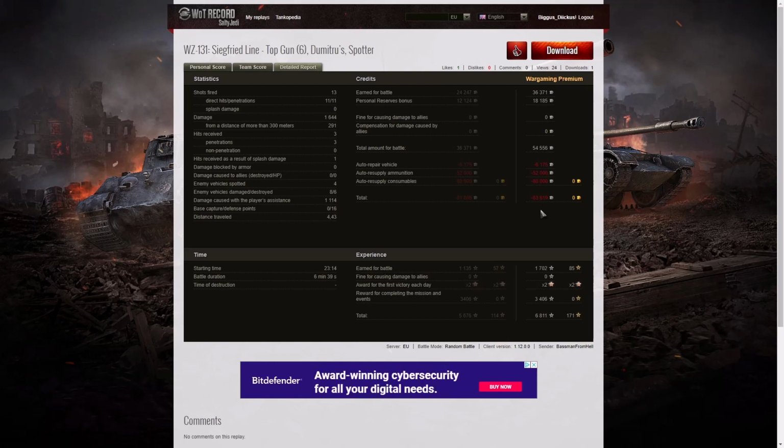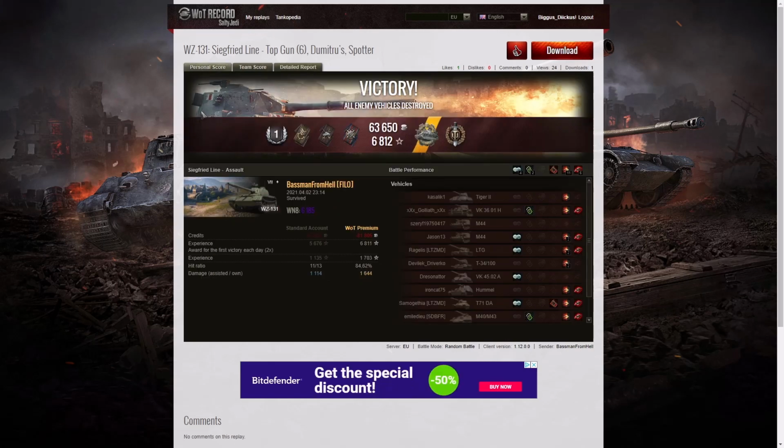Yes, it was Costa. He earned 1,702 XP times 2 for the first victory and 3,406 for completing a mission and events. And total was 6,811 experience points altogether. So he got a couple of medals and he got a victory out of it, and he kept up his damage. So how well did he do in that Ghost Town battle after he died fairly nearly after the battle?